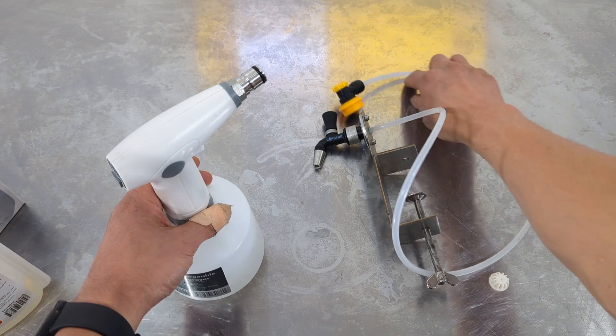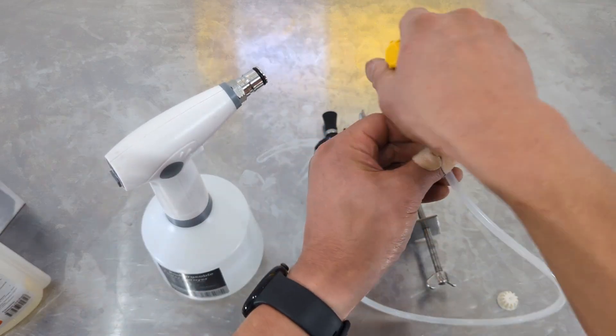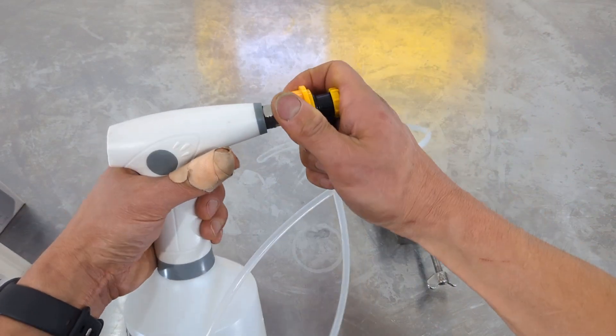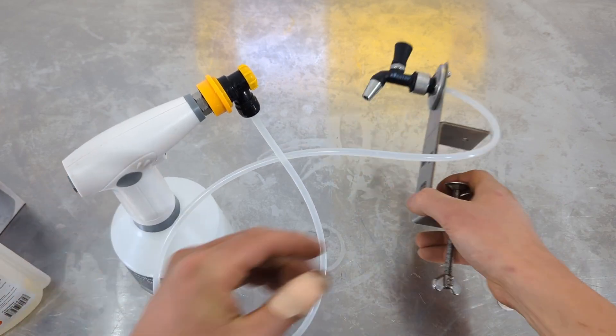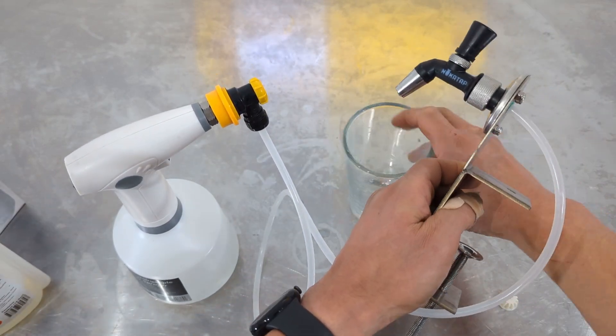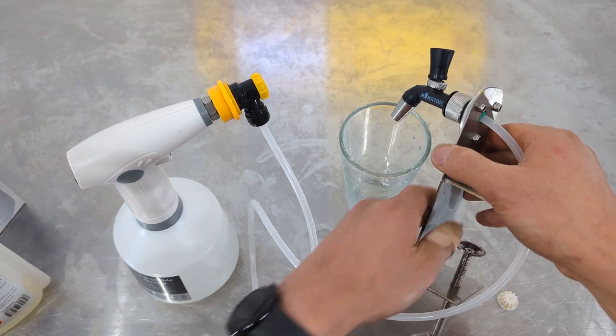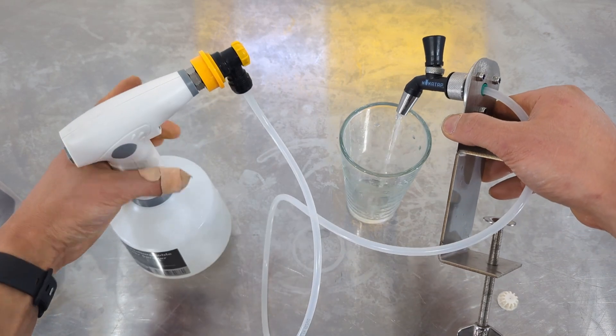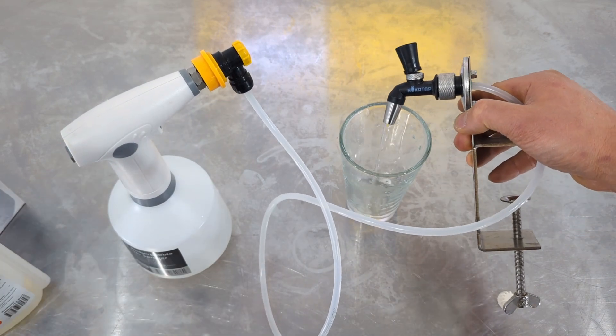So what I can do is connect. I've got this little NukaTap Mini set up here which I need to clean the lines out of for instance. Clip that on there like that and then what I can do is open the tap like this and turn that on. Oh yeah, I've got to turn the gun on so I just press that once and as you can see I'm cleaning out my lines.